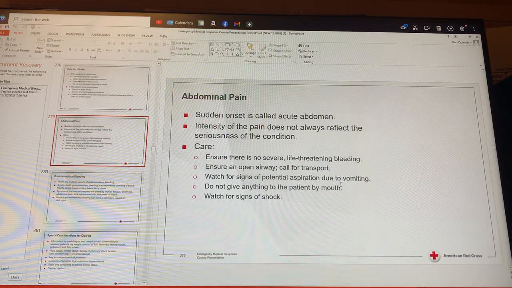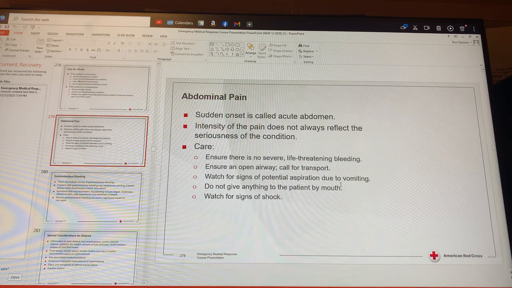All right, abdominal pain. Abdominal pain is felt between the chest and groin, which is commonly referred to as the stomach region or belly. There are many organs in the abdomen, so when a patient is suffering from abdominal pain, it can originate from any one of them. These include digestive organs such as the inferior end of the esophagus, stomach, small and large intestines, liver, gallbladder, pancreas, aorta, appendix, kidneys, and spleen.